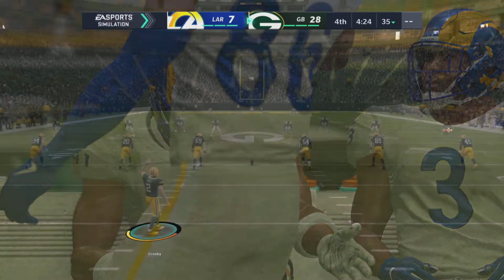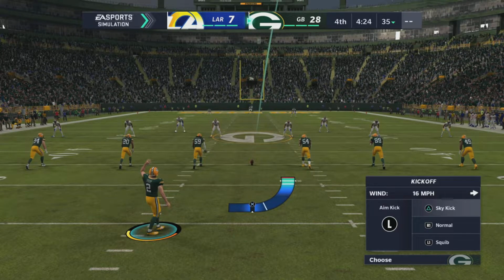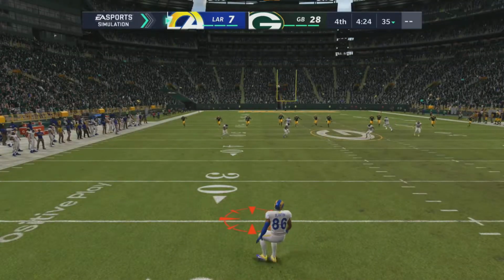Porterhouse. Extra point up and good by Crosby. And the lead now to 3 touchdowns at 21. Now after the touchdown, here's Crosby to kick it away.